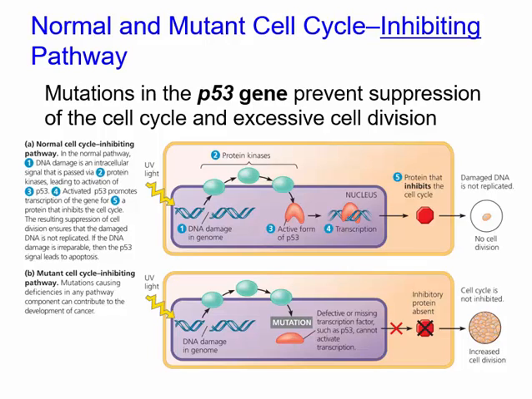Here's an example of an inhibiting pathway. So here in the normal situation, here we see DNA damage occurring. There's recognition of that by some proteins that would identify DNA damage, and they activate this p53 protein. That will stimulate a response that inhibits the cell cycle and maybe even sends that cell on a path to apoptosis, which is that coordinated cell death.